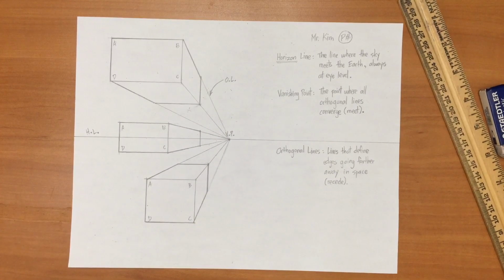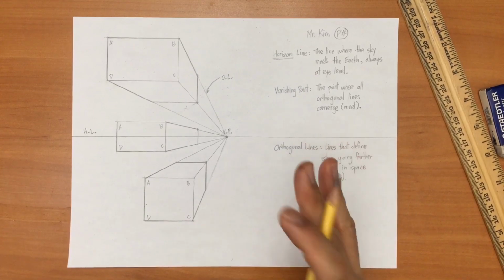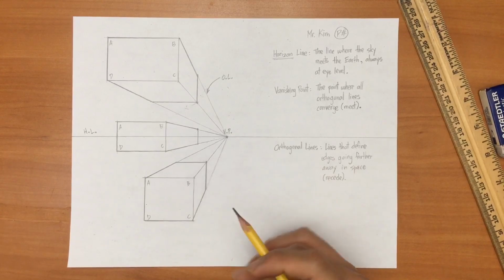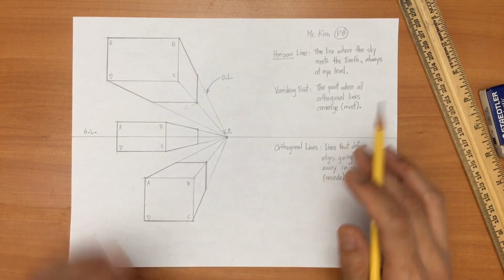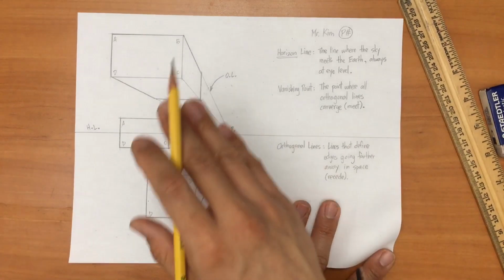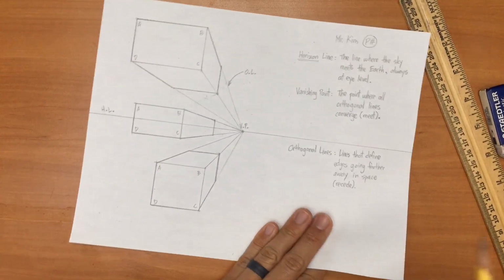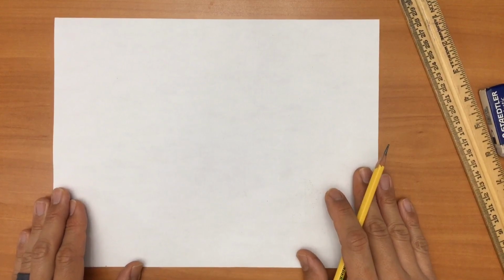And those are our three initial boxes, right? This is just our starting point for understanding how 1-point perspective works. Now that we're done with this, let's get a little more practice. These are just boxes floating in space, receding back to the vanishing point. Let's establish a very simple interior scene.